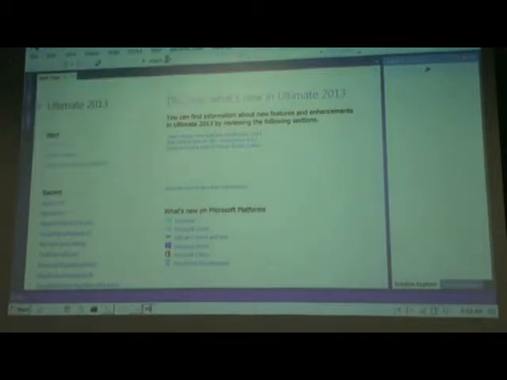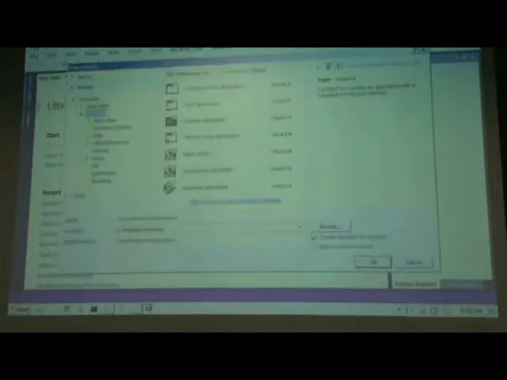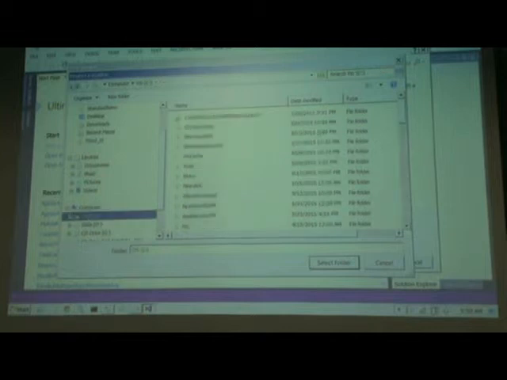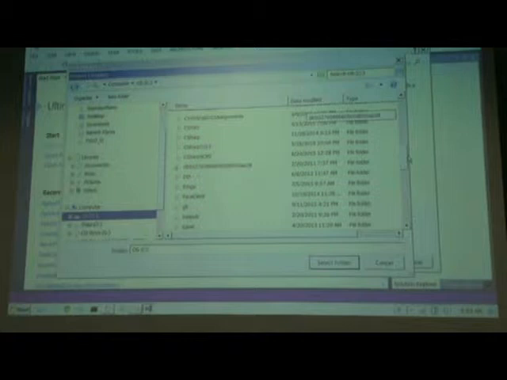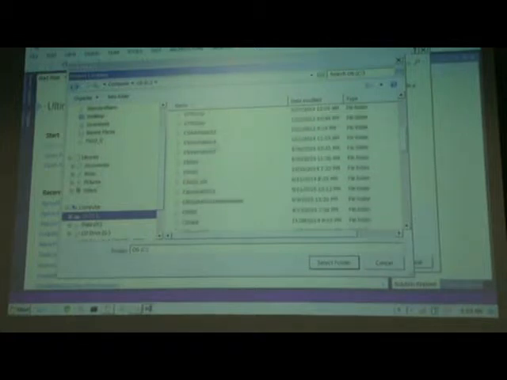So if I go File, New Project, okay, Windows Forms application, and let me browse to our 440 directory, CS440 Fall 2015.